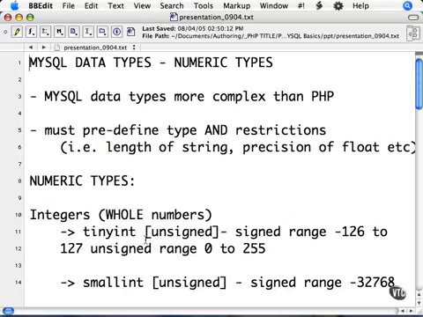Before I describe them, you should know that you can set them to be signed or unsigned. If an integer is signed, which is the default, then its range includes the minus range, for example, minus 126. If it is unsigned, then you can get only positive ranges on the integer. Any minus values will be dropped. So without further ado, here are the integers available.